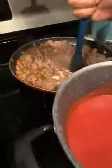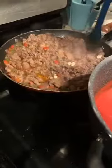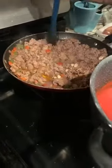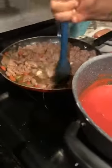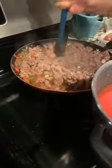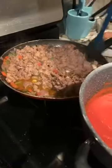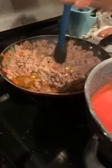So the thing about sausage is that it gets very hard right away. So we're just trying to break it up a little bit, right? And what we're gonna do is we're gonna transfer this meat and the sausage to the sauce. We're just trying to break it up a little bit.